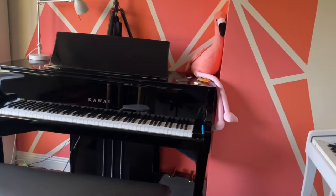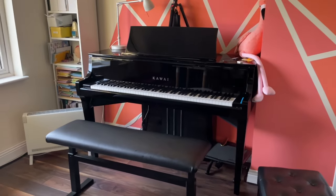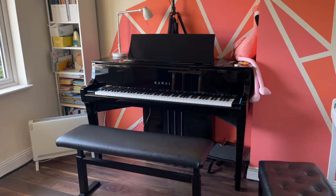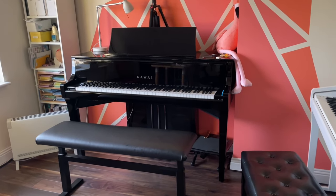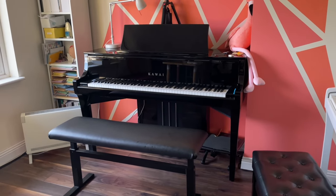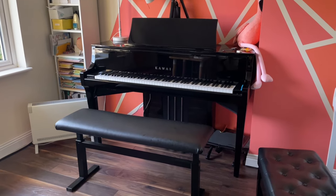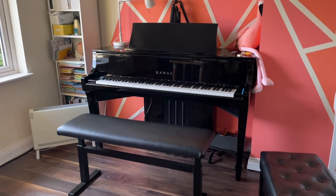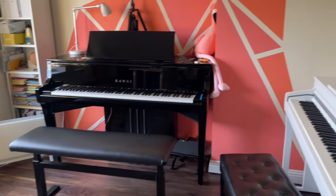And I also have my beautiful bench. I didn't show you the one in the other room, but it's the same. I love this thing. It's a hydraulic lift. So it's just so much faster to go up and down versus rolling up and down. And when you teach a lot of young kids, that's helpful. It's also extra wide, which makes it a lot more comfortable for playing duets, especially with adult students.